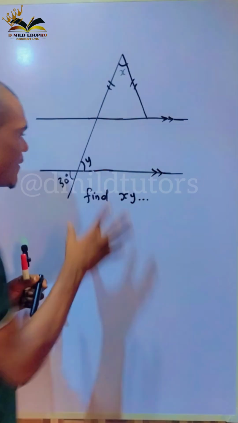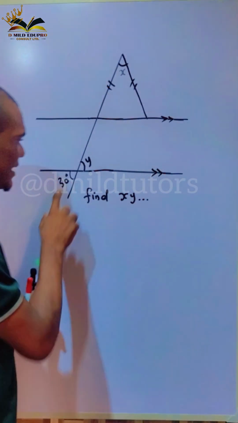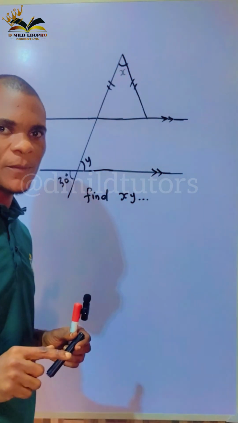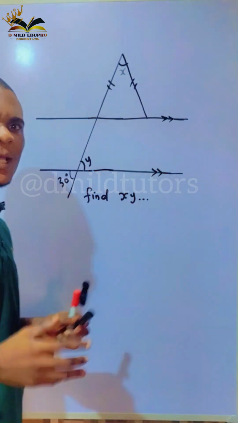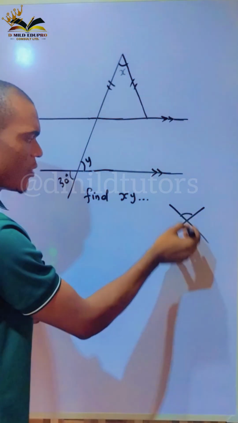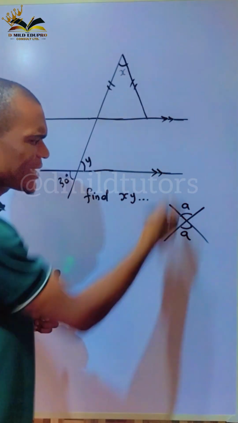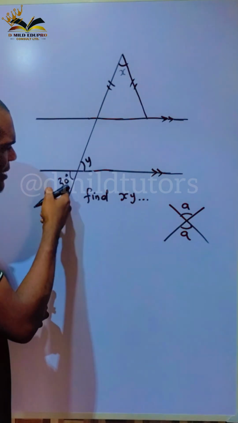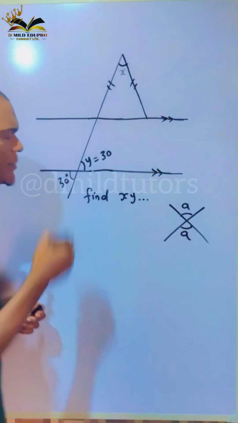Now, let us find the solution to this problem. Remember, this problem has rules that you need to follow, rules of angles that you need to abide by. When you have an angle of this kind, if here is A, here also will be A. And what does the rule say? Vertical opposite angles are equal. That can be applied here. This angle is vertically opposite, so it's equal. That means y will be equal to 30.